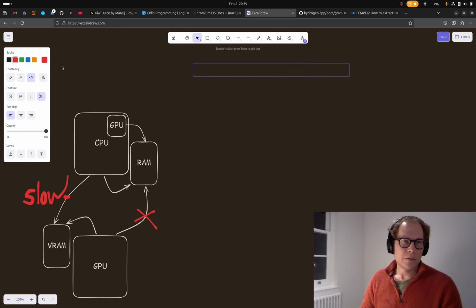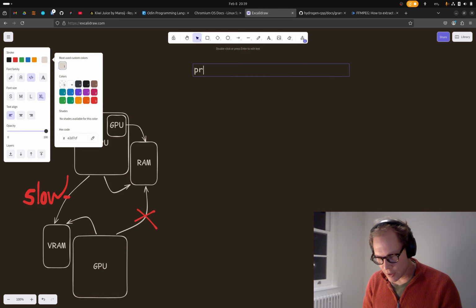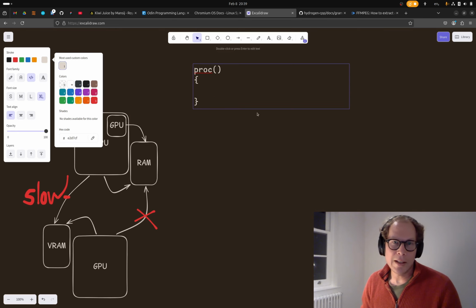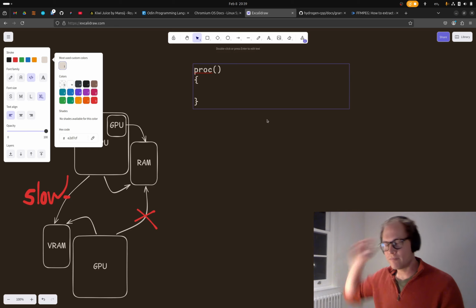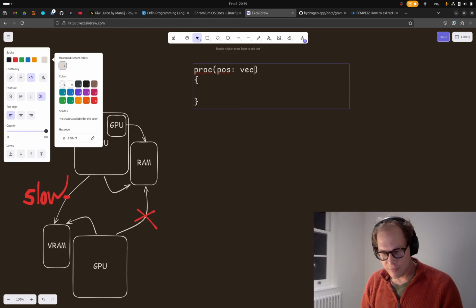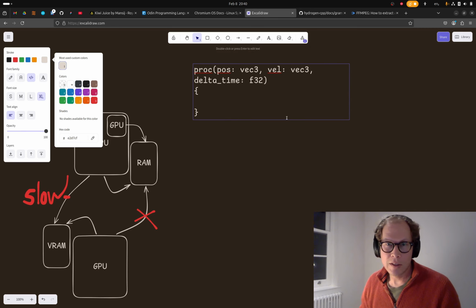is, let's change our color. My idea is that if you have a procedure, let's do a physics one. So we've got a position, which is a vec3, a velocity, which is a vec3, and a delta time, which is a float.